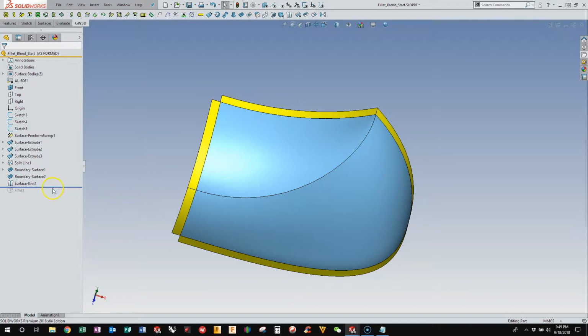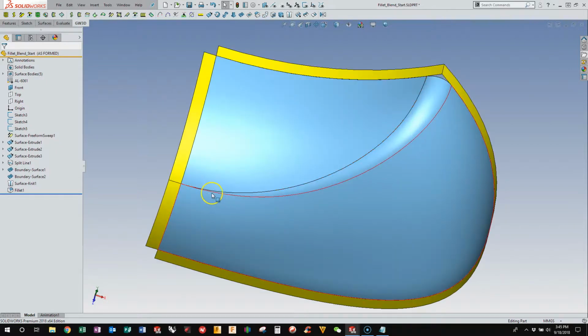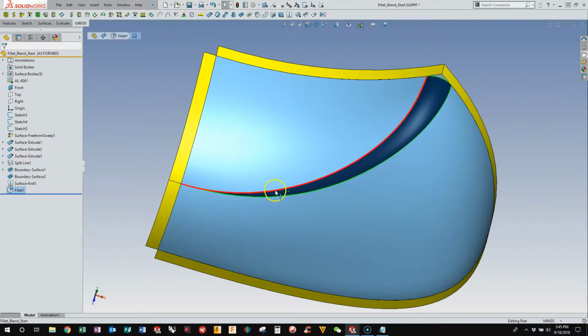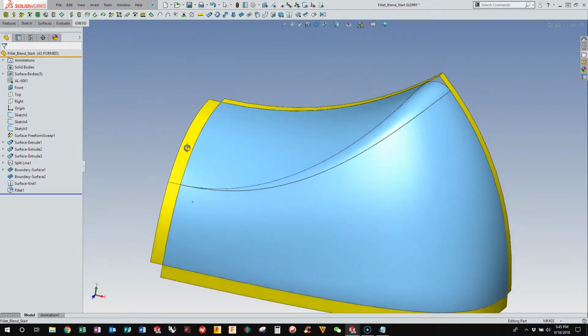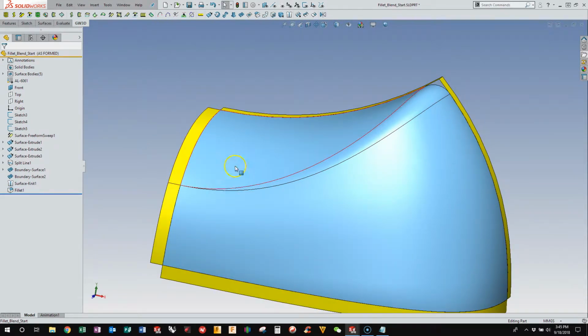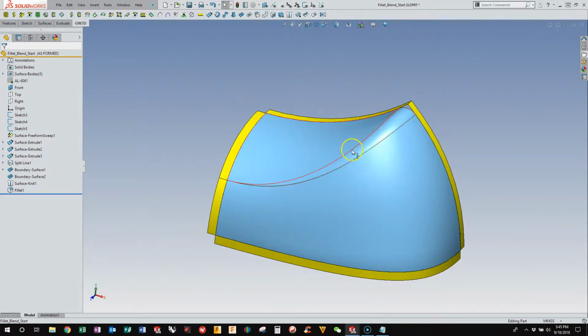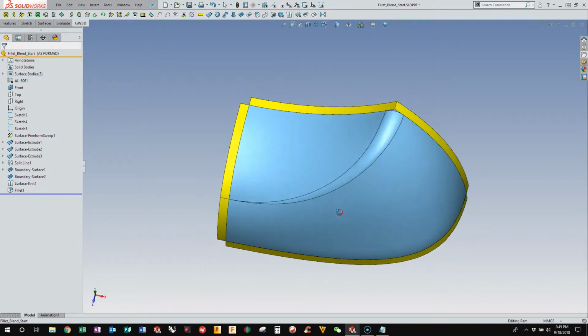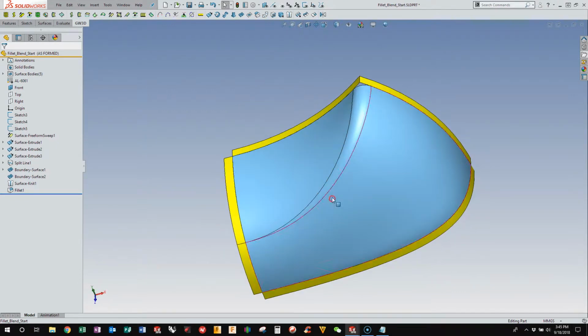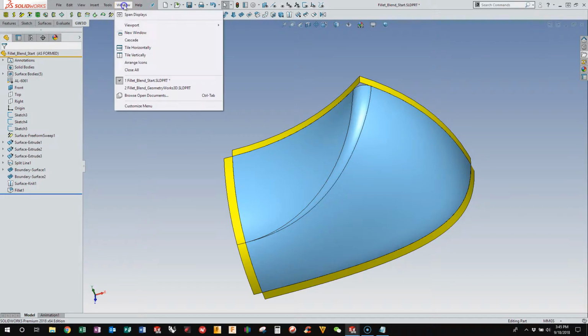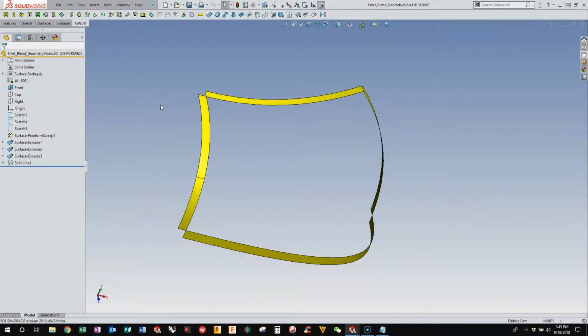Built it manually, kind of similar to the way that I'm going to show you. But he also showed that if you just apply a fillet to this sharp edge, because this edge has a curvature continuous point, it just sort of fades out into nothing and creates a singularity here. This geometry is pretty bad. It has really dense control points. And once you try to offset or build stuff on top of this, you end up with all these sliver surfaces, and geometry like this can cause a lot of headaches later on down the road. So I wouldn't build this way. So let's jump into this one.